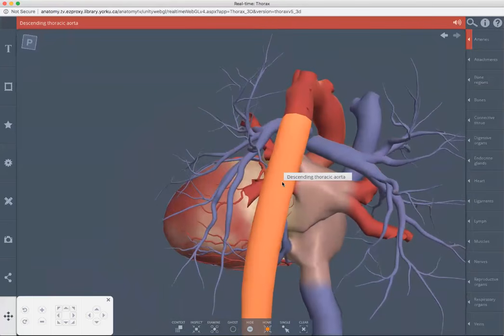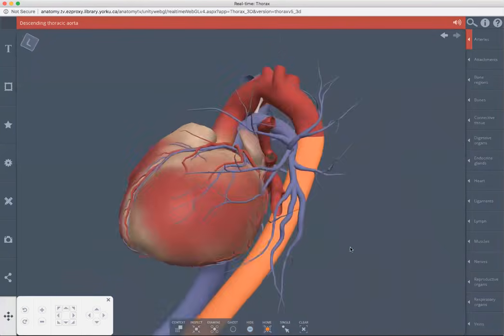You'll also sometimes see this referred to as only the descending aorta, and this is just the naming of descending thoracic aorta is just to distinguish it from the abdominal aorta, which is the name of it when it crosses the diaphragm, okay? So in this area, you'll see it called either the descending aorta or the descending thoracic aorta, which is a bit more specific.